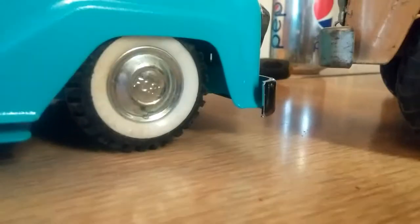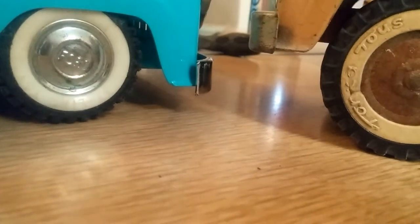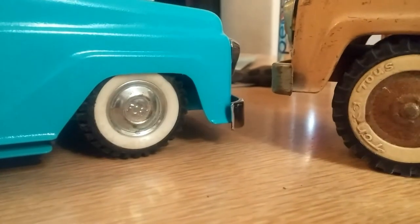That's the stock height of the original, and that's my lowered truck. See the difference?